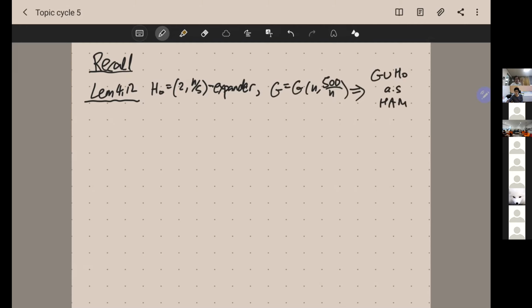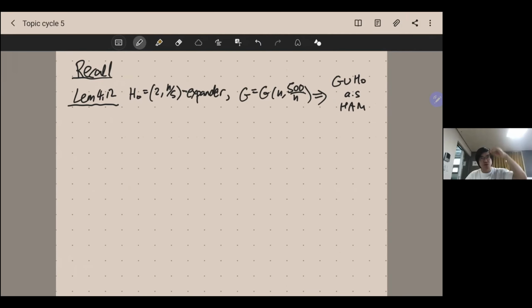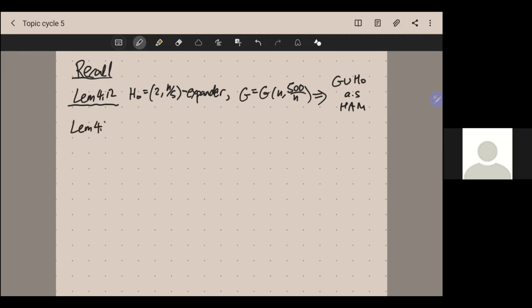So now if we want to find a long cycle or even a Hamiltonian cycle, we just need to reserve a linear amount of edges first, which is this G(n, 500/n). You set it aside, you will sprinkle it afterwards, right? You first, in the majority part of the random graph, find the large 2n/5 expander, which is this H0. Then we do this multi-round exposure, the sprinkling. So that makes lemma 4.14 meaningful, which is to find a large 2n/5 expander.